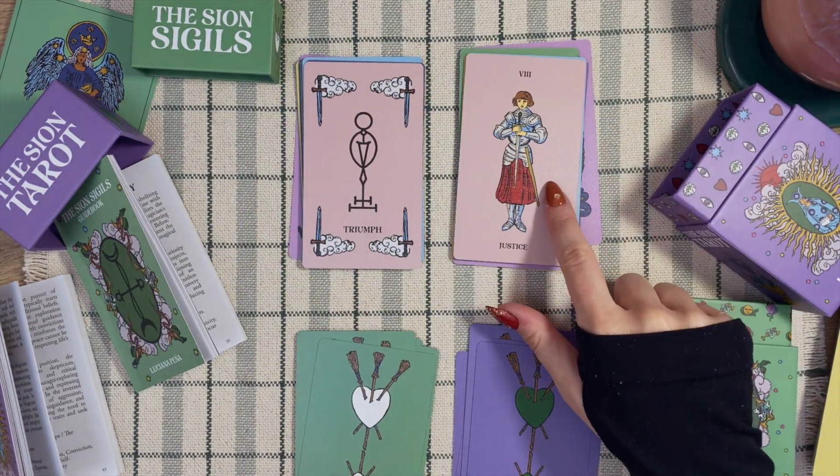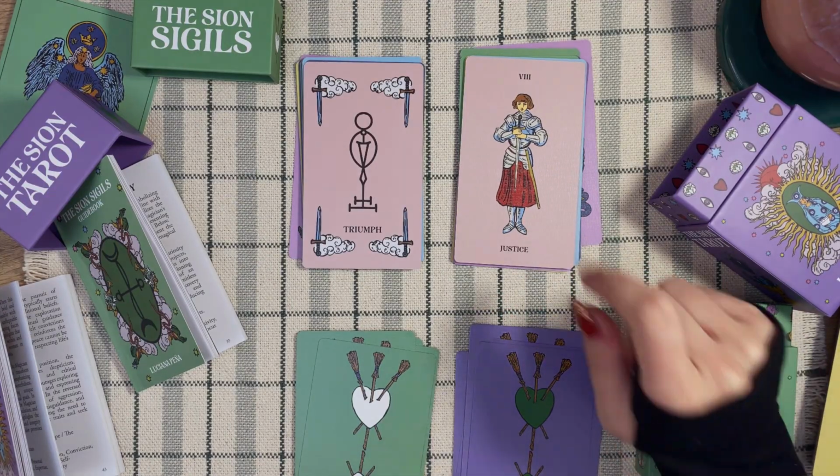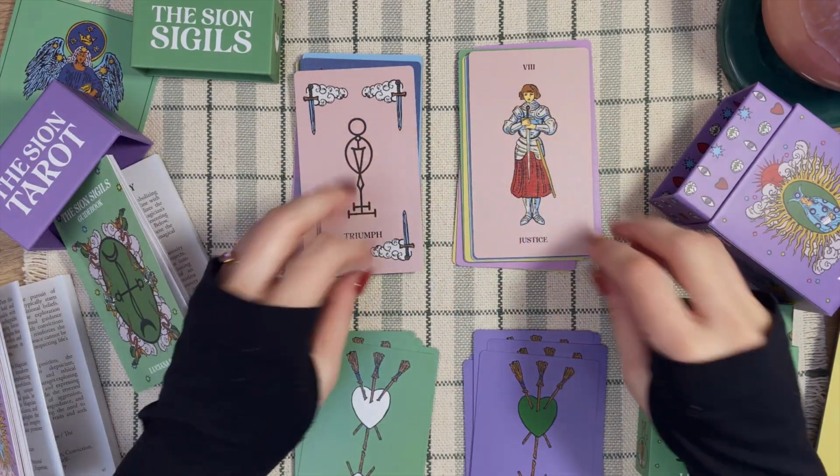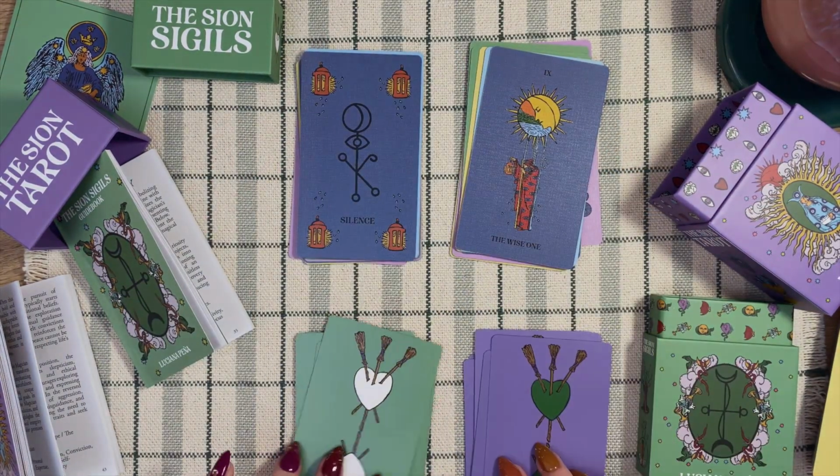Justice in position 8, and Triumph. This is very Joan of Arc. Something that I like about the style of this is that they're kind of floating on the background, which is a stylistic choice that I really like.